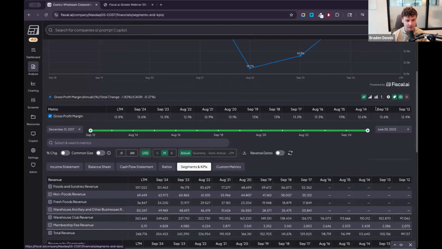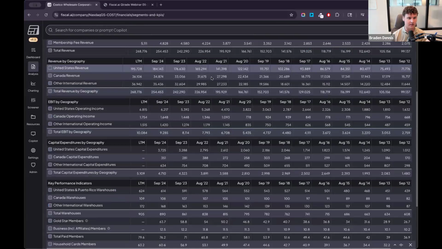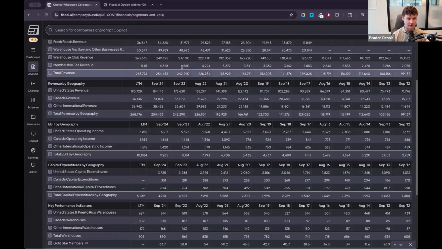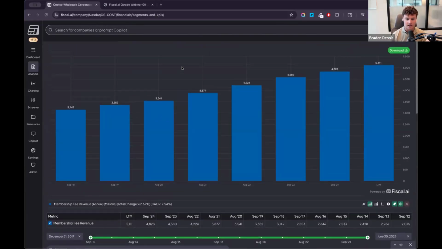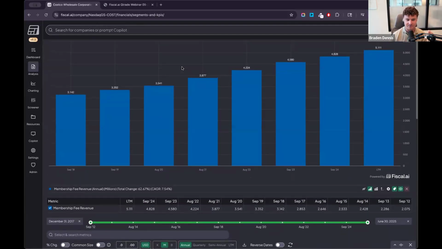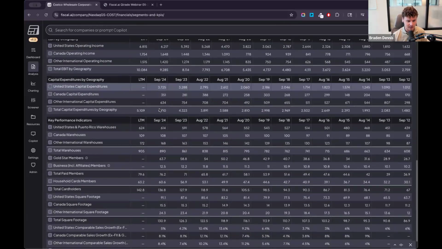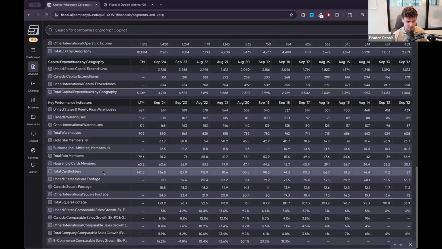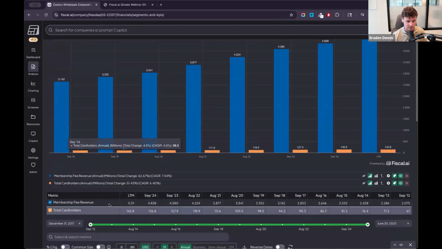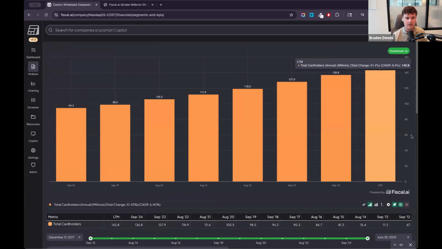Okay, now let's look at some other things like membership revenues over time. Okay, this is not going down. Right? People are getting more and more value over time, and the membership fees continue to climb. I think renewal rates are like 97% or something. I don't know if they actually do that. We'll do total card holders. Yeah, so you can see the amount of members going up over time. So that verifies my thesis as well too.